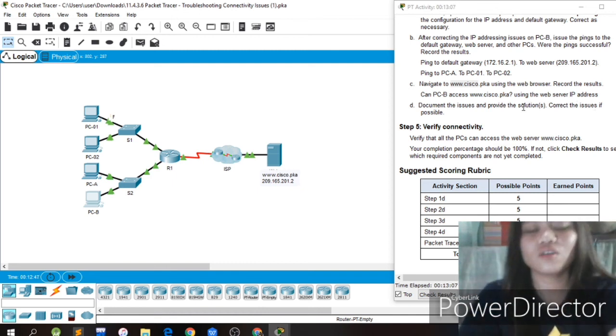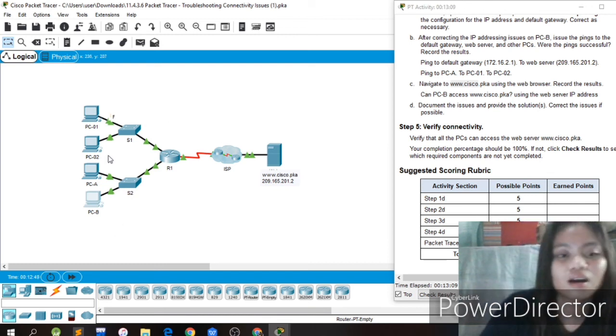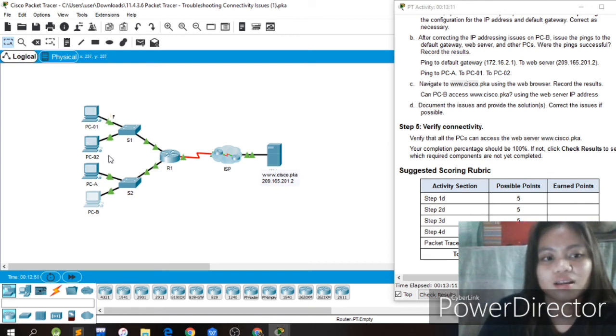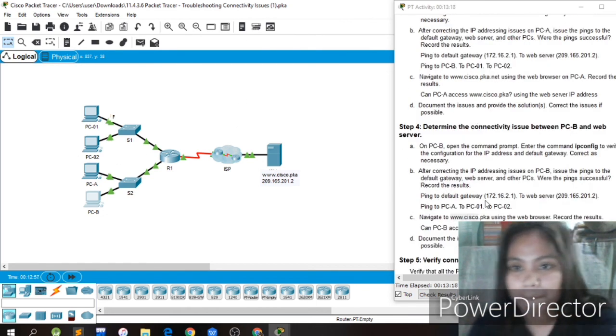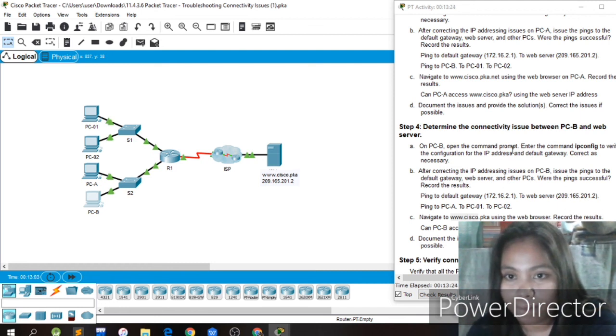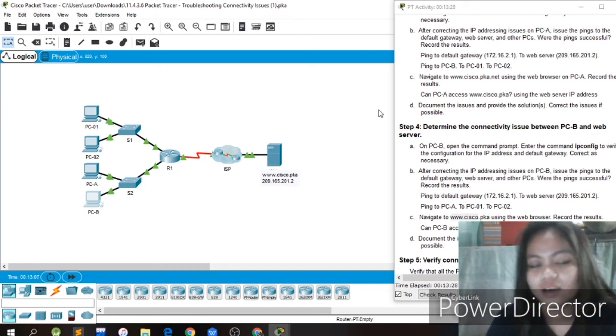So all of those are similar, and the command prompt ipconfig results are similar again, so it is unresolved.